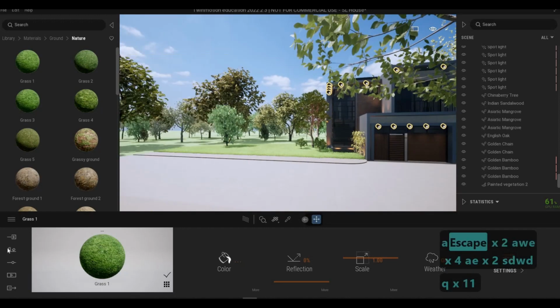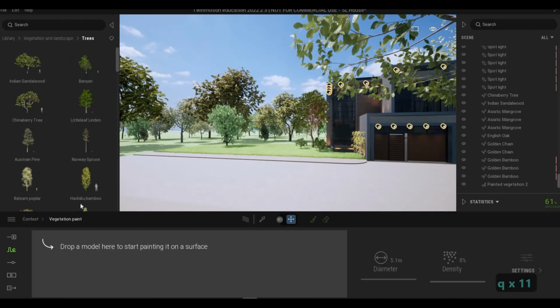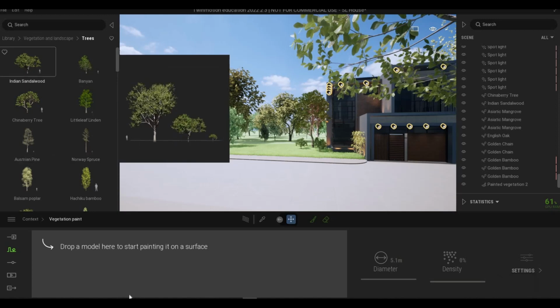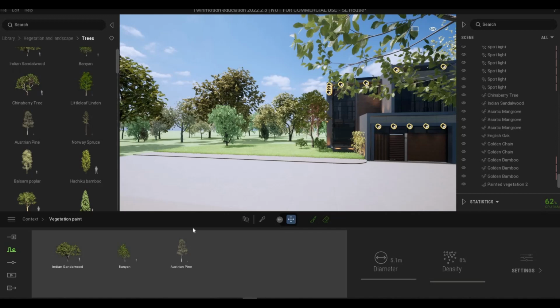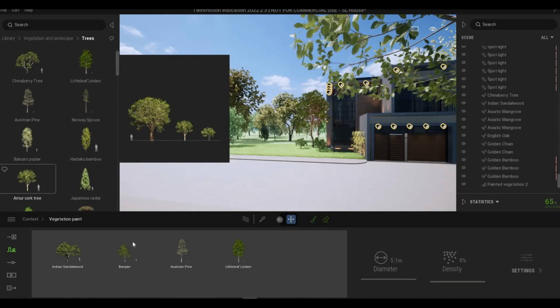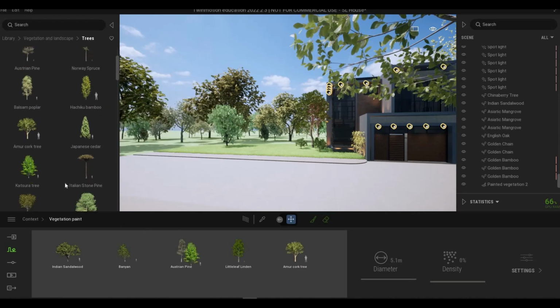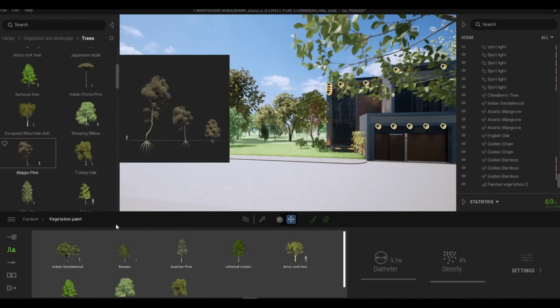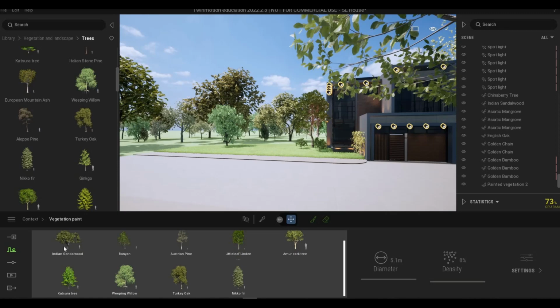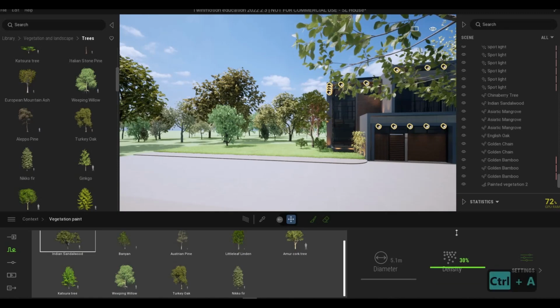And then why not add more trees? Okay, this is some big trees.